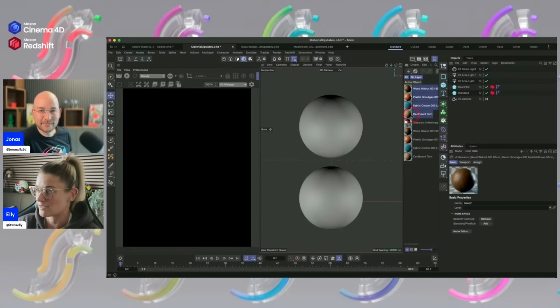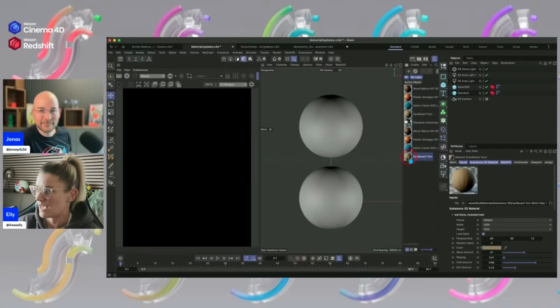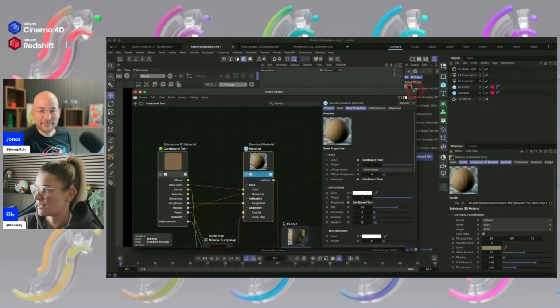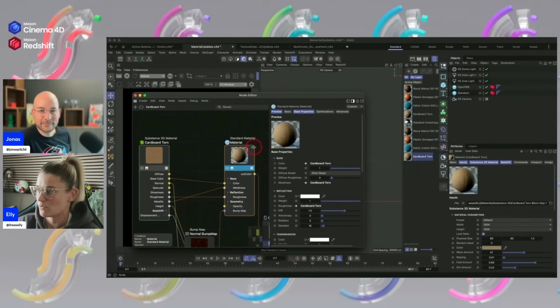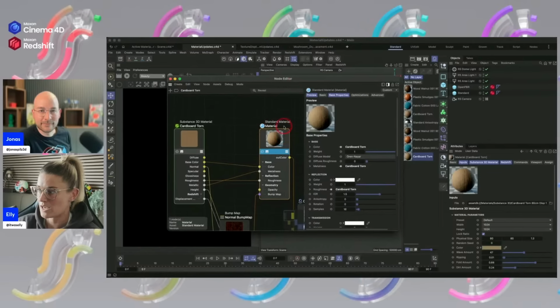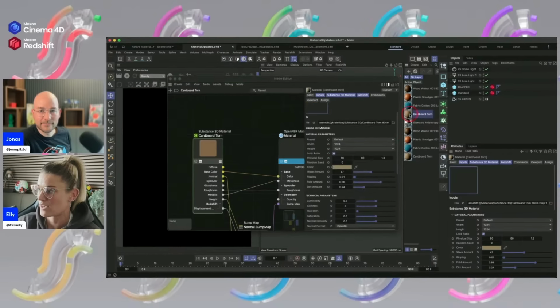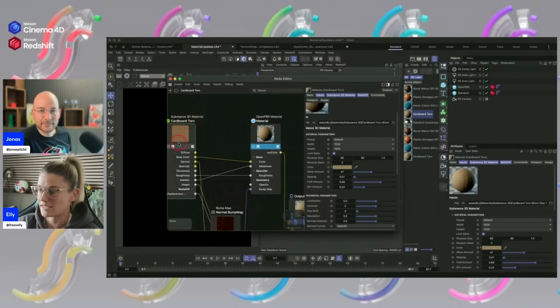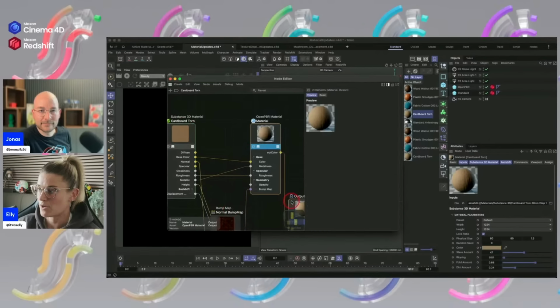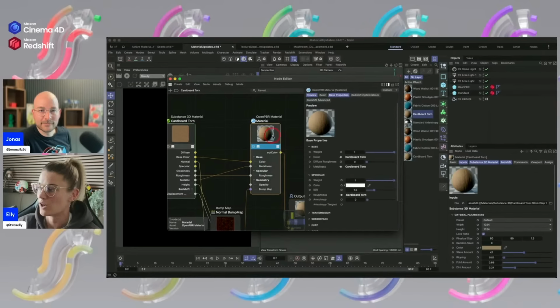So you'll see it's then replaced all of these. And if I select this, let me just show you. This was the original one, right? So we had the standard material node with all of these base properties. Now, if I click this one, you'll see it's the exact same setup, but we now have the OpenPBR base properties, which is our recommended default now. But it does all of our lovely connections for us.